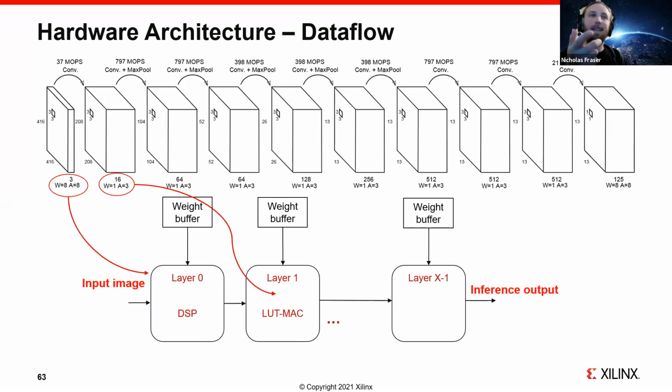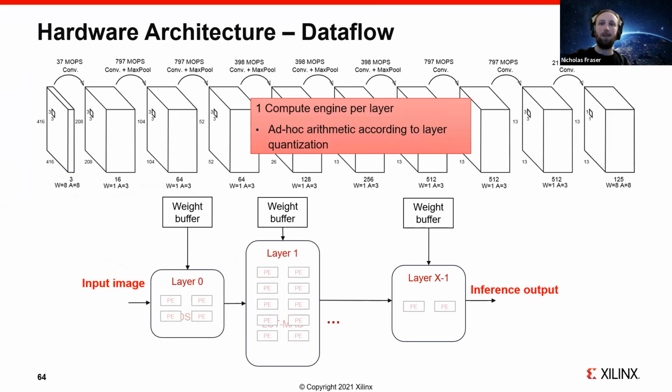Whereas in the second layer, we could implement those arithmetic operations using LUTs. And by that, I mean those configurable logic blocks that I mentioned at the very start of the presentation. Now, of course, you do need to specify the amount of parallelism, and you need to have that match your specific layer in order to ensure that this pipeline doesn't stall.